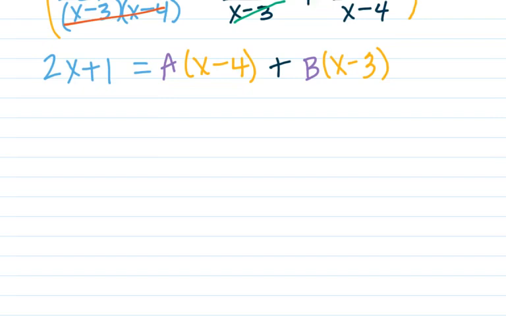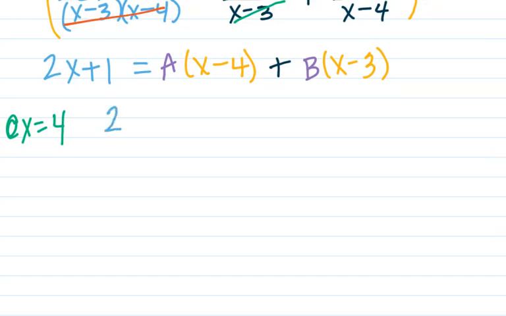So what do I mean by that? I'm going to try to plug in a value that will cancel out this a term. Then I'll just be working with b, or I can start with something that will cancel out the b term, so then I'll just be working with a. So let's say I'm going to make x equals positive 4. I'm going to substitute in the 4 everywhere I see x.